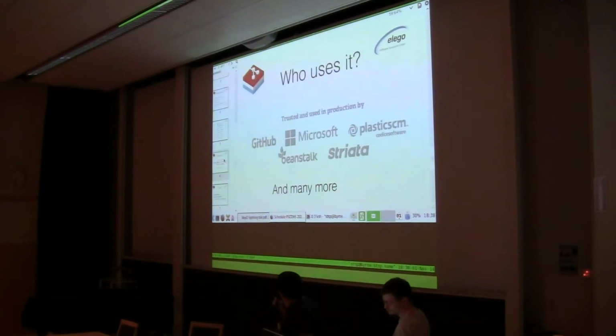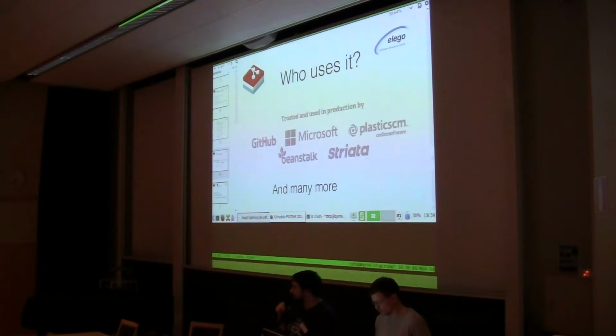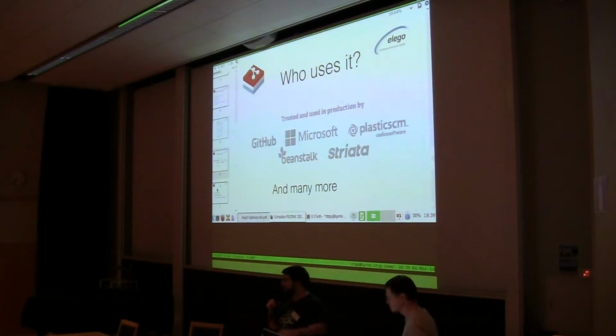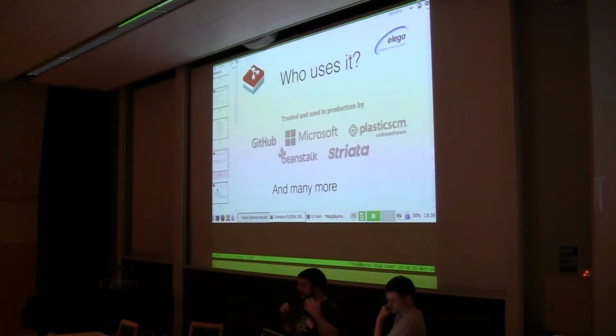And then we also have the big users, like the Plastic SCM use case, because they're a different version control system, and they use libgit to talk to a Git server, and then they basically parse out all the data and convert it to the local format, so they can still keep their users happy with their UI, and then they can talk to GitHub, for example.